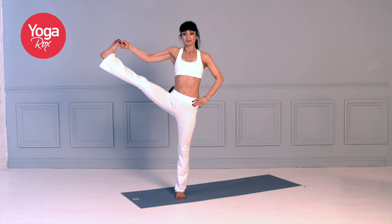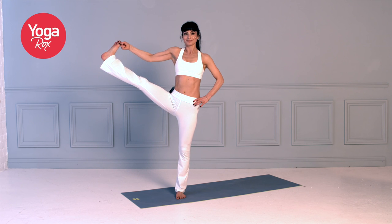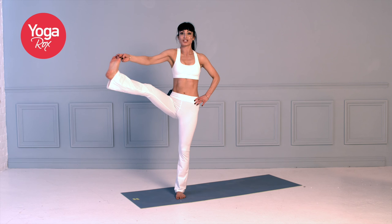If you've got the knee, just take the knee out. Breathe one, two, three, four, and five. Return to center.